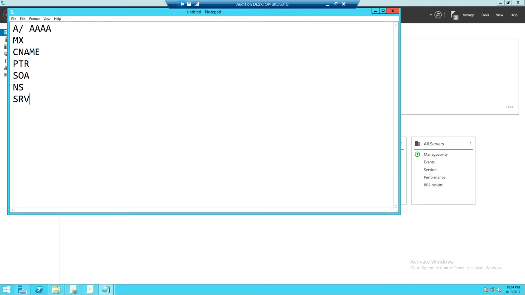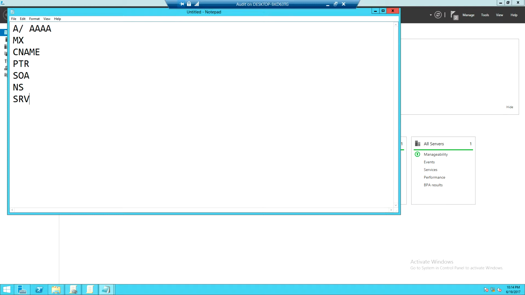For example, when you have a web server on your network, you don't want the whole world to know that your web server is called DC1. So you can create an alias called www. So whenever anyone is accessing your web server, they're going to type the name www.louis.com, and then it's going to point to DC1, which is in your organization. So the whole world doesn't know that your web server is called DC1.